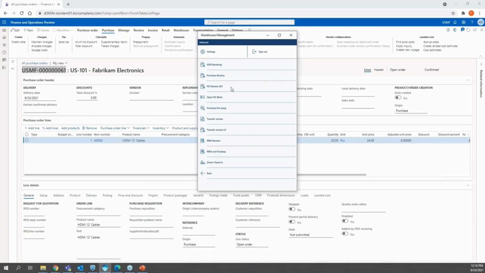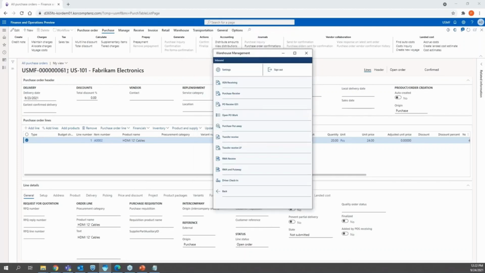Okay, let's say the vendor has a label in the GS1 format, where the label has a barcode containing the item number, quantity, and batch number. So let's say the vendor has sent a shipment, and on the shipment I have the labels from the vendor in GS1 format, with the item detail, quantity detail, and batch number detail. Now I will show how to scan this and receive the item.